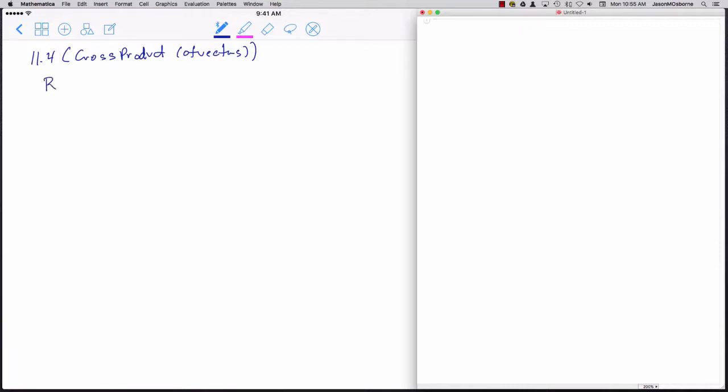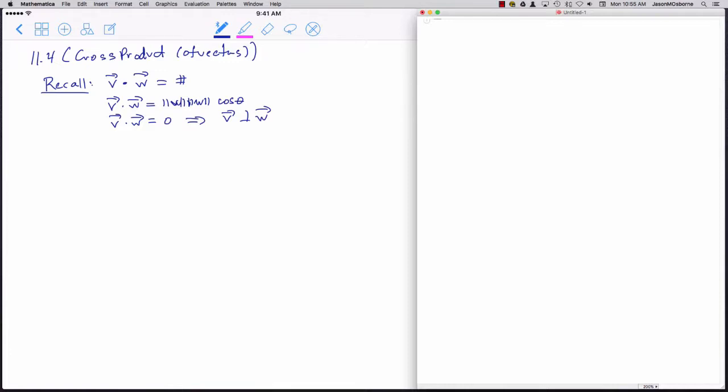You'll recall that in the previous video we had two vectors v and w, and we computed their dot product, and this returns a number. We had formulas for the dot product, given by the magnitude of v, magnitude of w, cosine of the angle between them. We also showed that when v dotted with w was equal to 0, this implied that the vectors v and w were perpendicular to each other.